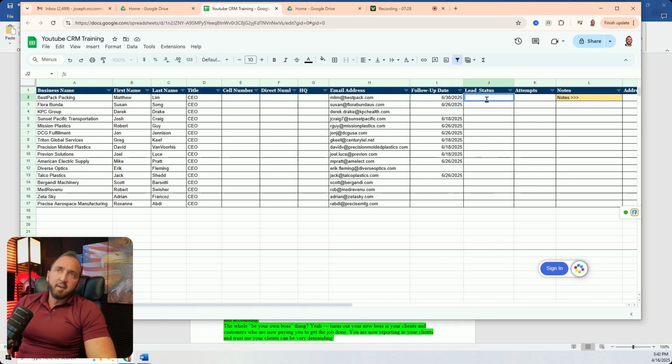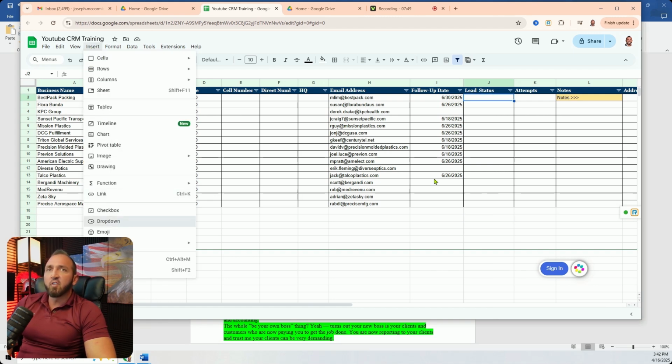Lead status is another thing that I use a lot. Instead of setting a date, though, what we want to do is create a drop down, because notice how if I double click on it, nothing happens. Well, it's too time consuming to put in a note here. So I want a drop down of what type of status this lead is in. So I'm going to double click it, click insert, and click drop down.